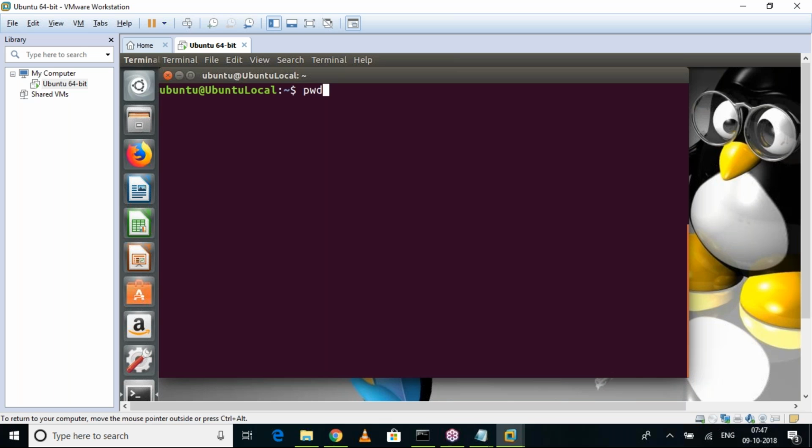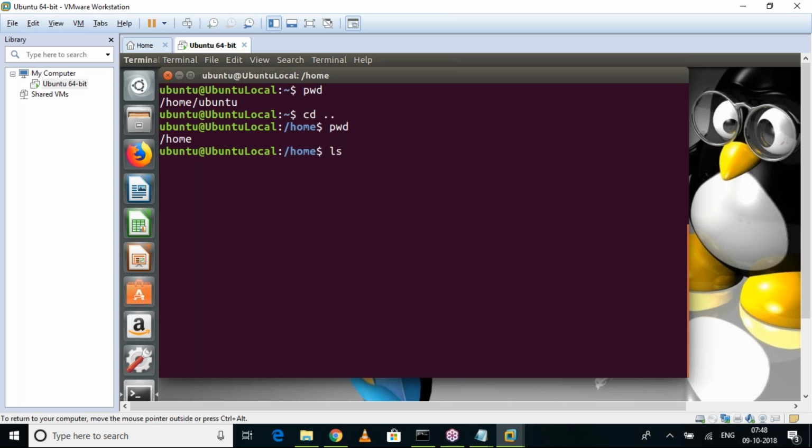Just understand this. What is the current directory you are working with? Ubuntu. How can I switch into the parent directory? cd .. What is the current directory? Home. The home directory contains a default directory for each created user.